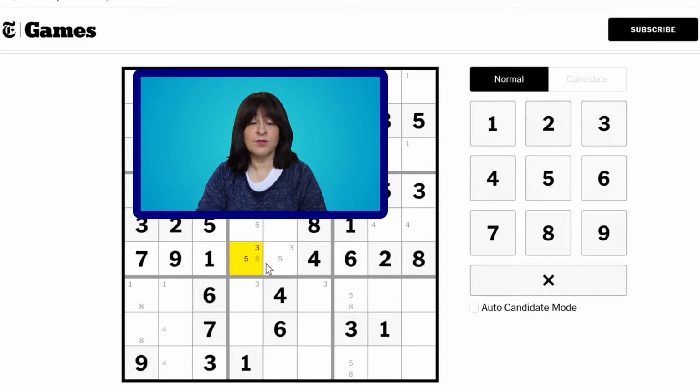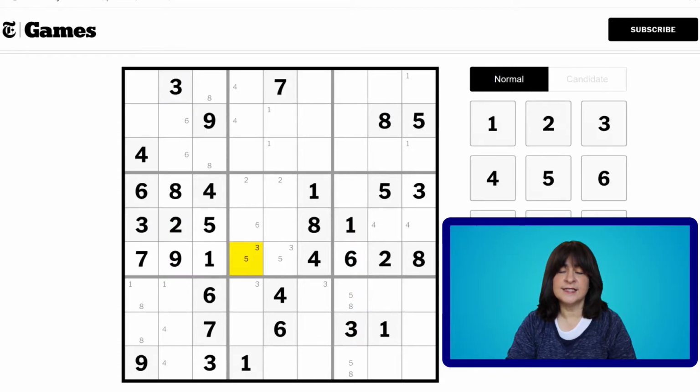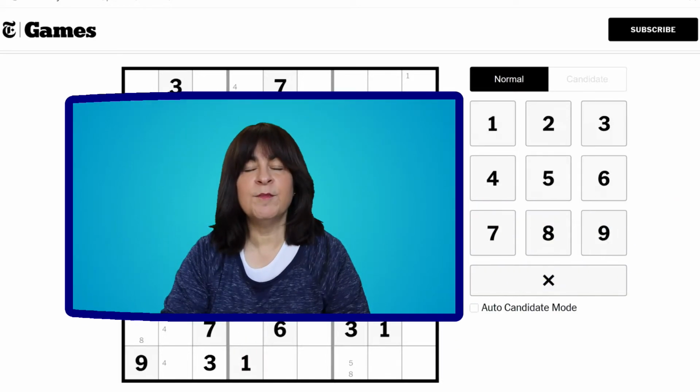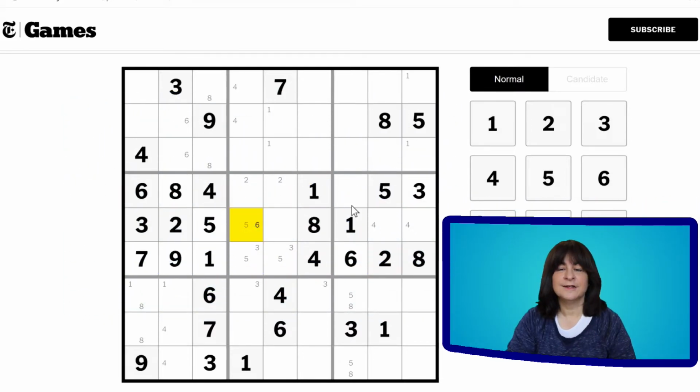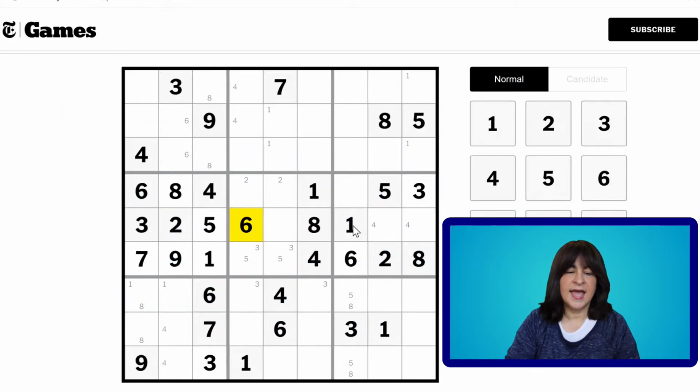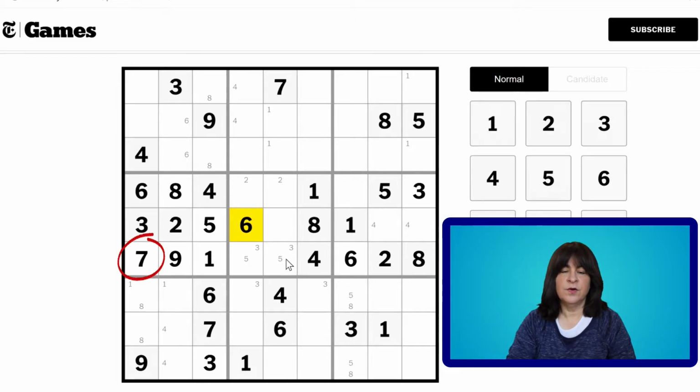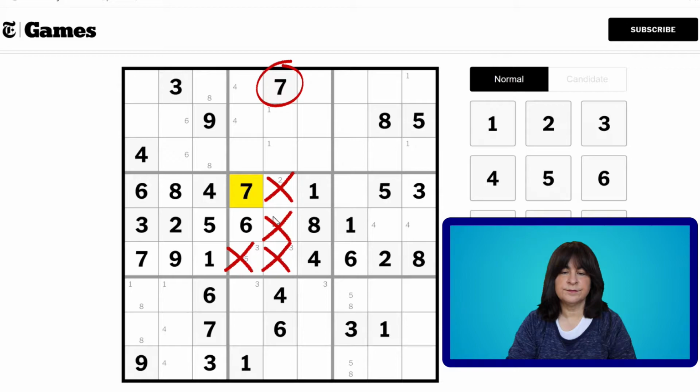And so now we have a 3, 5 matching pair here. And because I eliminated the 6 from this cell, now the only other place a 6 can go is here. Remember, we had penciled that in earlier, so now that's paying off. And the 7 cannot go here or here, so it must go here, which means this has to be the 2.